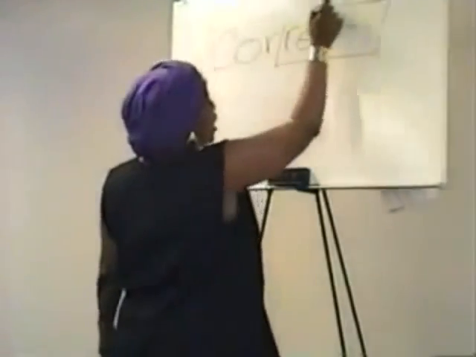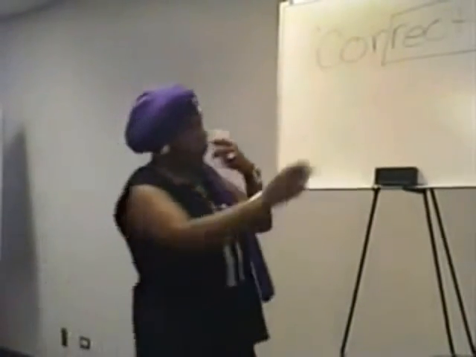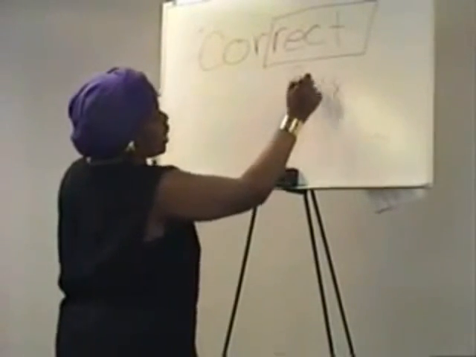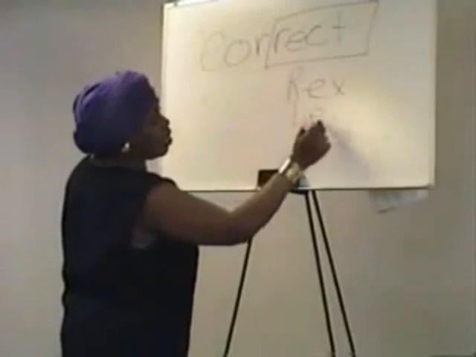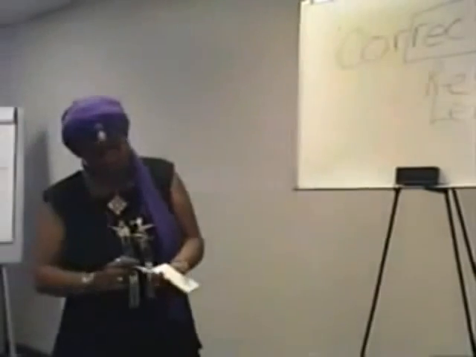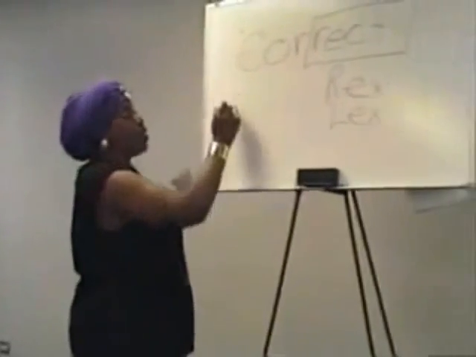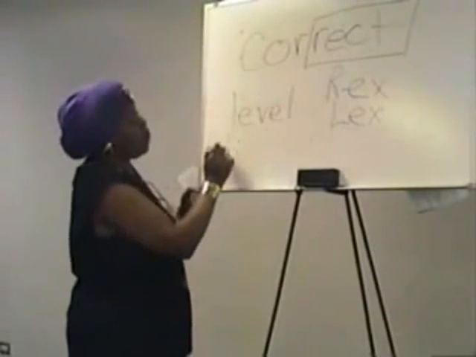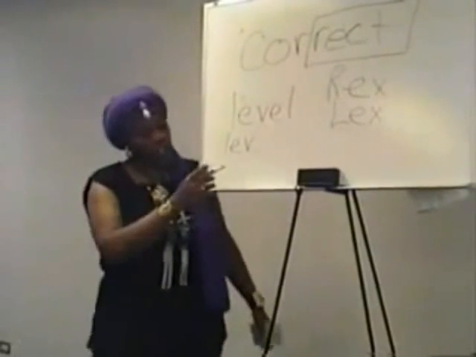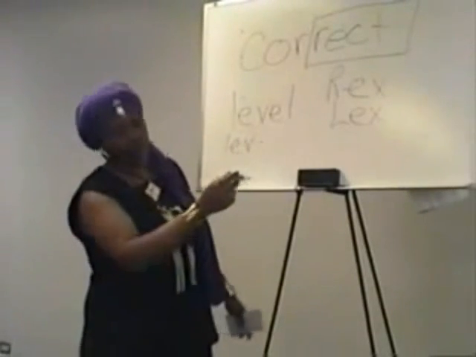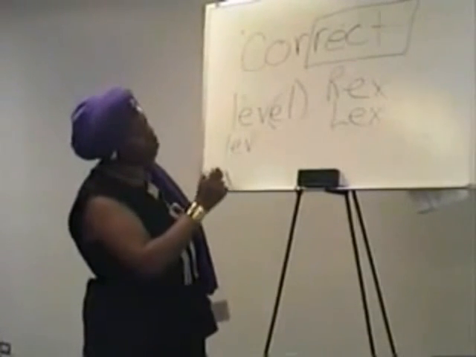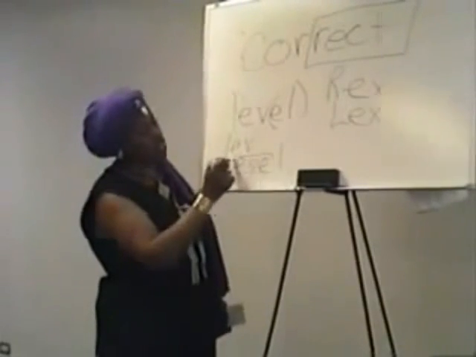Correct. The word rect means right. There's a problem with that. The word rect also means rex, which means right, which means king. But R and L are the same letter, so that also means lex, which is another word for law, still all to the right, all positive. It's better to be more left or level, which is the same, because left, lev, L-E-V, means left, means gauche, like read gauche, and that's the left L. Left brain. Left L, which if you take the word level, L-E-V-E-L, you have Eve sitting smack dab in the middle. So you don't necessarily want to be all right, and you don't want to be all left. You want to be level. Eve, balance. You don't want to lance your bar. You want to be level.